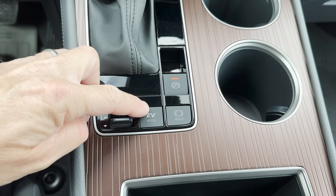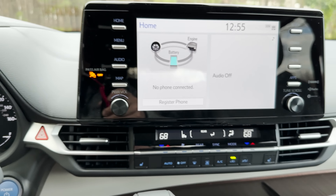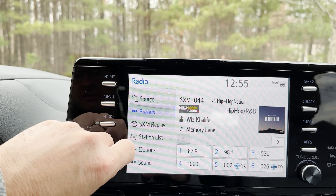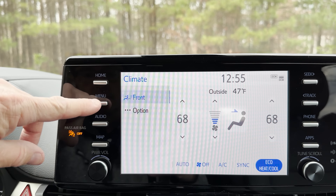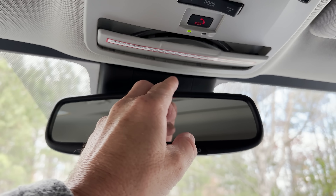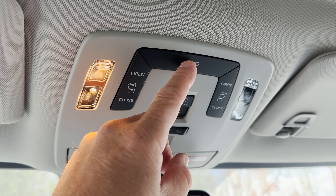We've got EV mode, electronic brake hold, and electronic parking brake. We've got different drive modes: eco mode, normal, and sport mode — depending on whether you want faster acceleration or better gas mileage. Here's our energy meter — it's actually a really good system. You've still got Sirius XM and a lot of features. This one does not have the standard built-in navigation system. It's got an eight-speaker system. Up top we've got an auto-dimming rearview mirror with three HomeLink settings and a little spy camera so you can see the kids in back, plus lights, safety connect, and controls to open the side doors and back door.